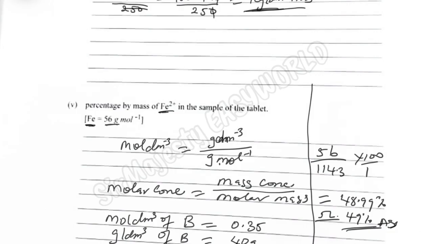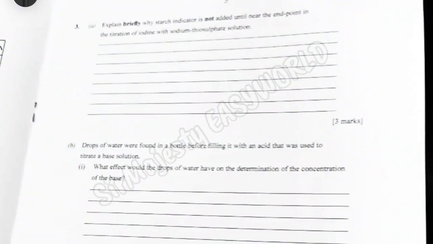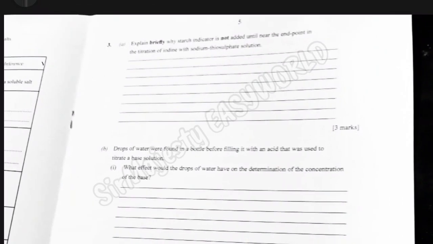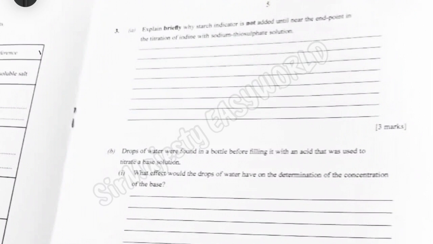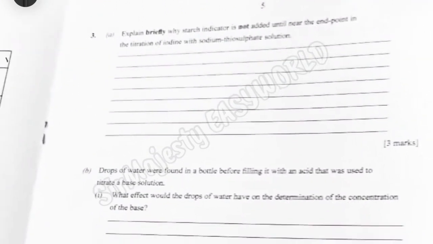We go to the next question. Okay, the next question should be question number 2, but it has been treated in a separate video. That should be the qualitative analysis, that's salt analysis. So we jump to number 3. You endeavor to watch that salt analysis video. This one is a random question from practical experience.